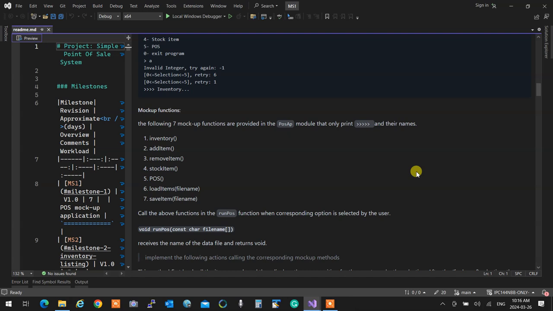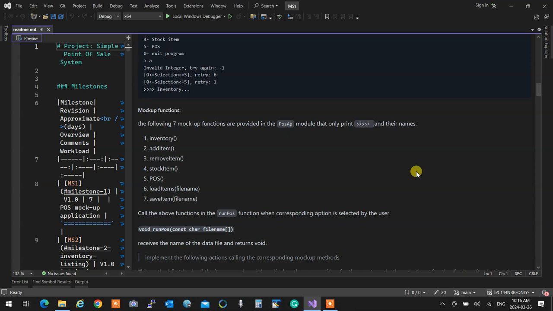After everything is done, when the user actually selects exit, because now you're selling, you're buying, you're adding, so the data is changing in your program. After that, the session is done, you're going home at the end. When you press 0 for exit, it goes out. Before exiting, it saves all the items back and overwrites the old items. So tomorrow morning when you come back, you have everything updated as of the last day, and you continue. So that becomes the point of sale.